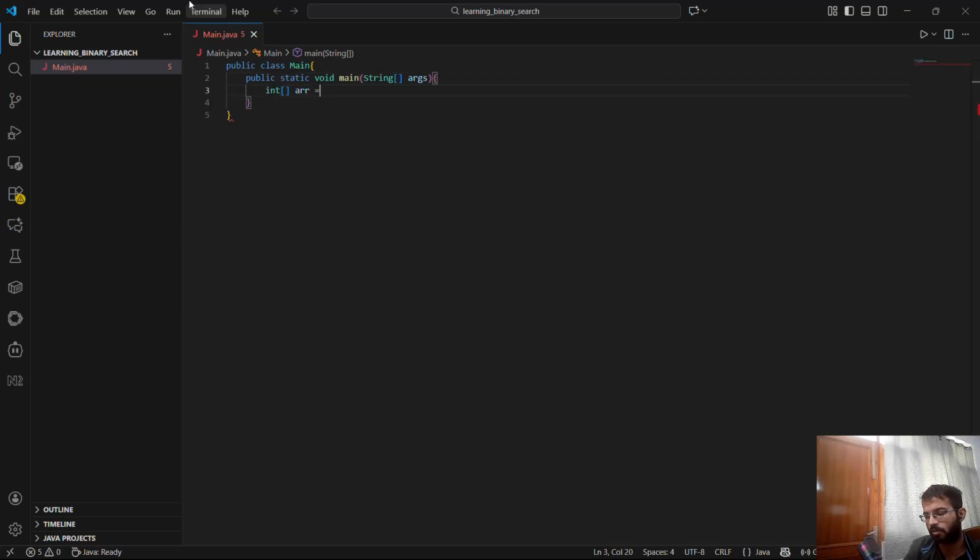Int array equal to 1, 2, 3, 4, 5, 6, 7, 8, 9. Sometimes this happens while coding. You get stuck somewhere and you have to resolve the issue, right? So I'll say private static int linear search, int array, int target.